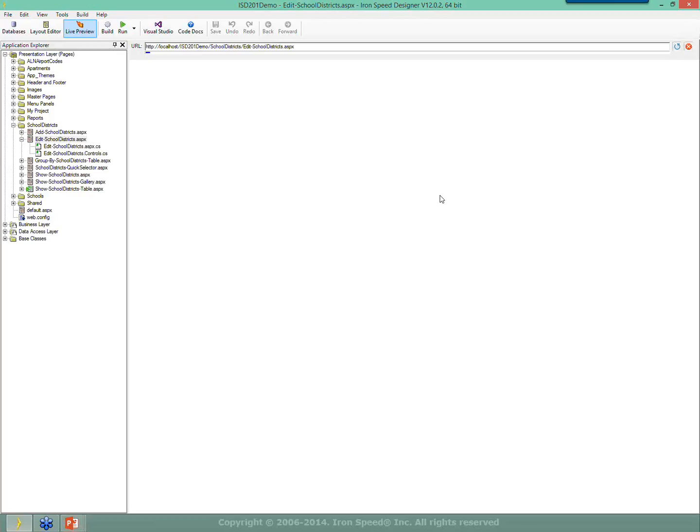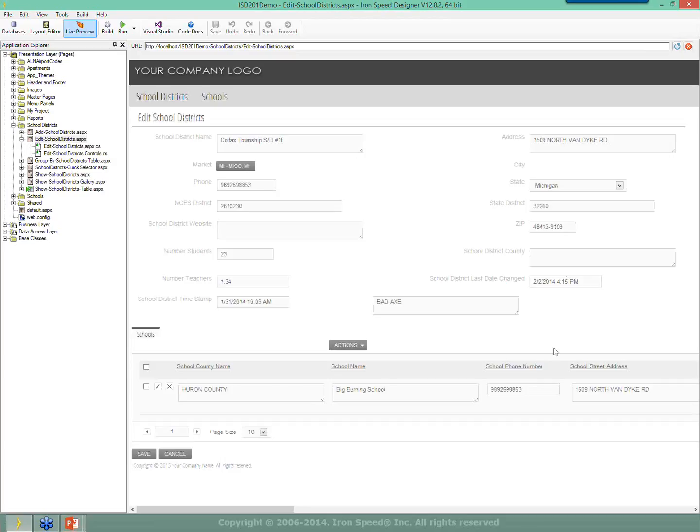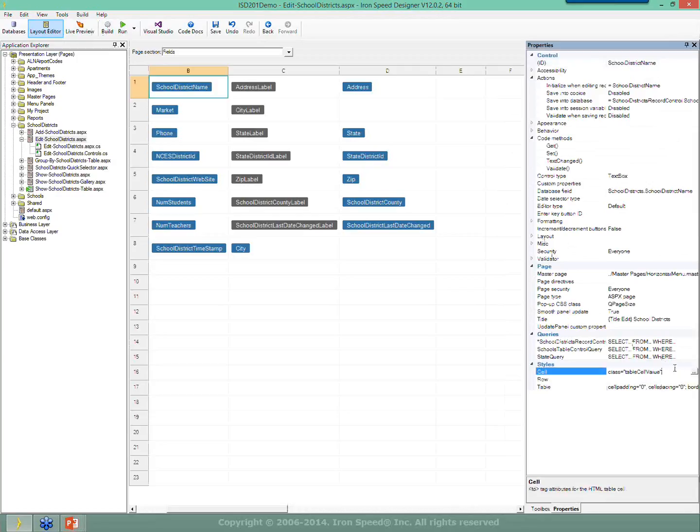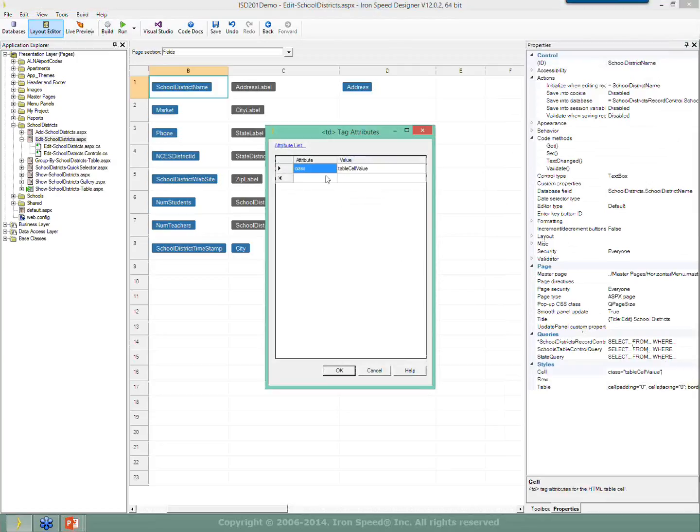And what it's saying is we can simply change how we want that particular cell displayed by putting the style in that style editor. For instance, if we want to change the school district name field here, go back, and we can put that style right in here. Let's go ahead and get rid of the style that's there. And we can say style, background, color.